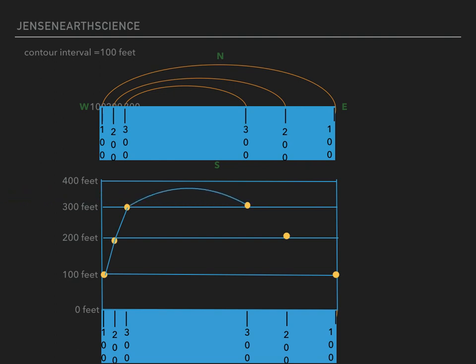So when I connect like contour lines, it has to be a curve above 300. As long as it's above that 300 line and goes back down to 300, that's okay. Then I'll do my 300 back to 200 and my 200 back to 100. And this will be your final product.